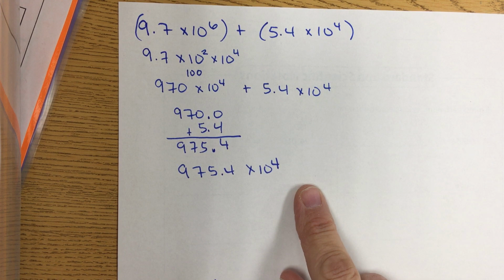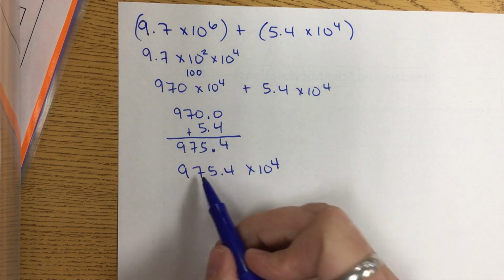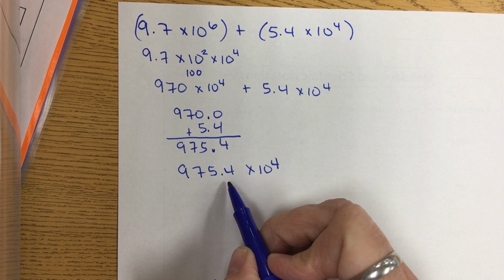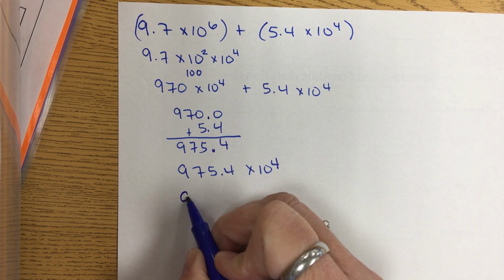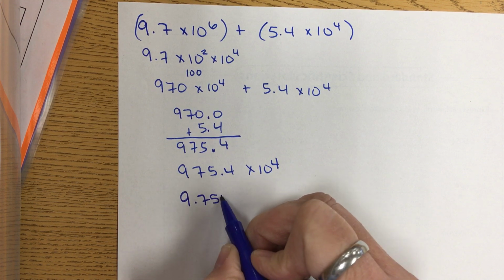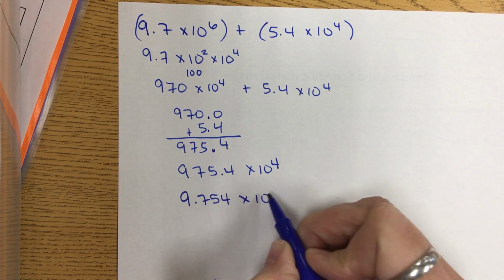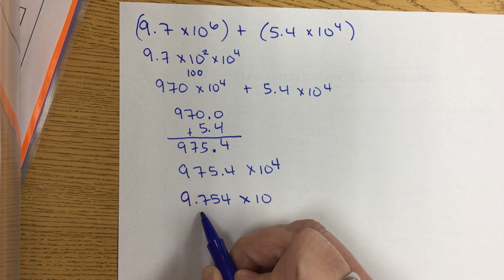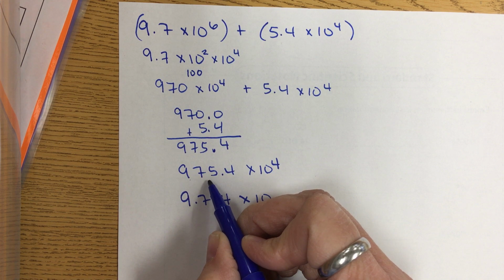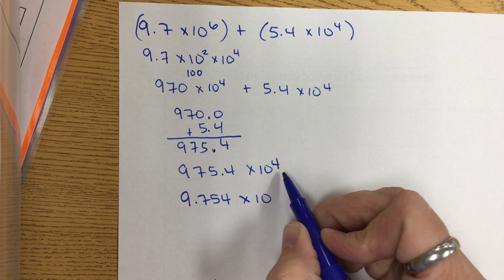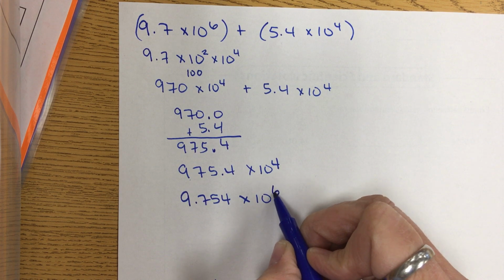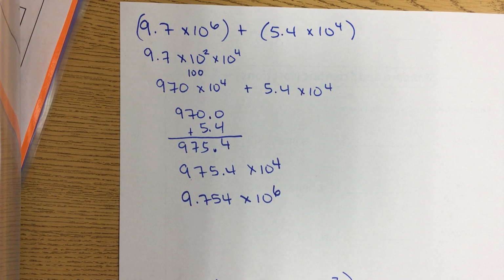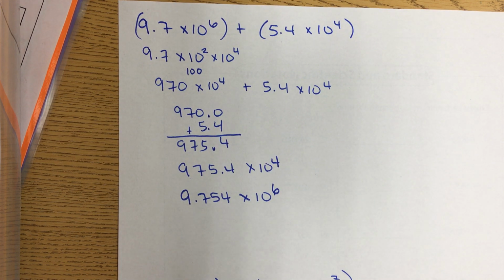But my problem is this isn't in scientific notation right now. If I look at this, this is a big number. It's bigger than 9. It's too big. So I need to make it 9.754 times 10. Now, I moved it over 2 spots. I made it go from a big number, a huge number, so that means I have a positive 2 that I need to be adding onto this exponent. So it's to the 6th power. And we'll do some more practicing of that in just a few minutes.